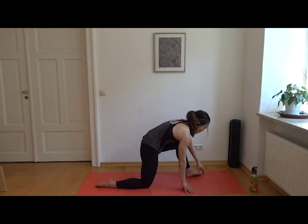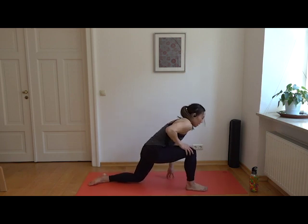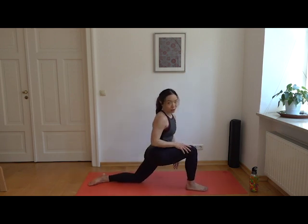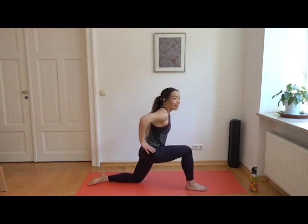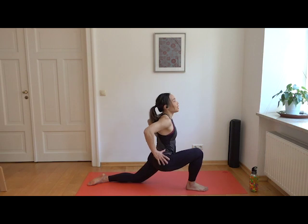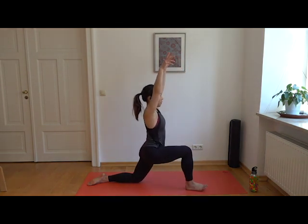2, 1. All right, let's go for the other side. So slowly bring your right leg to the front. Okay, no rush, I'll wait for you. Okay, ready? Okay, relax your back leg and push your hip forward. Raise your arms up. Okay, ready, go, push it forward.